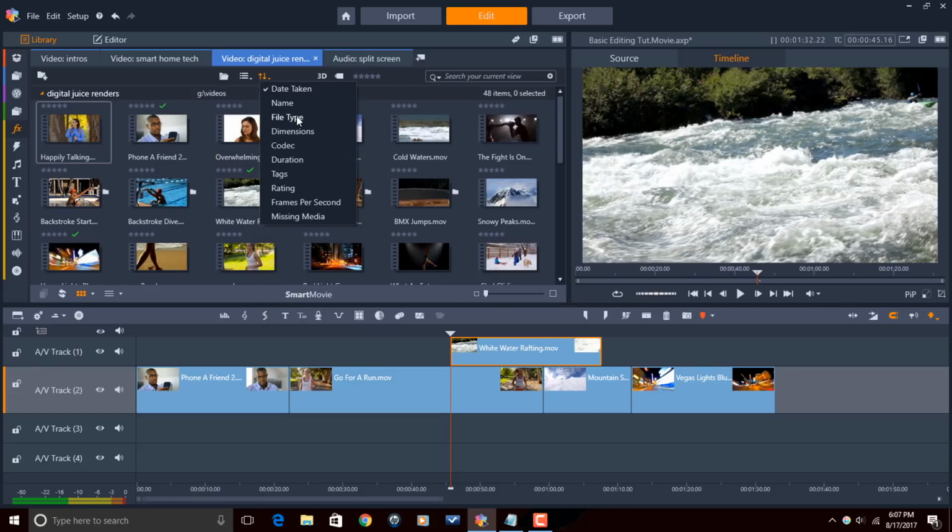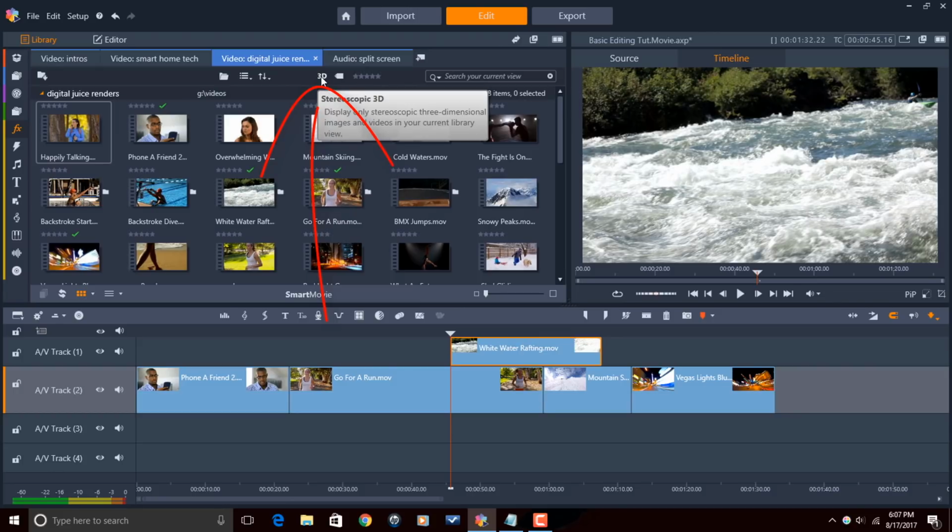So once again, I can sort by different things, codec, duration, tags, rating, all that good stuff. Then I have 3D. So if I want to just see any 3D files, I can choose this and only those files will show up in the view. Then I have tags. So if I add any tags or anything like that to any of my assets, I can view them by those tags.